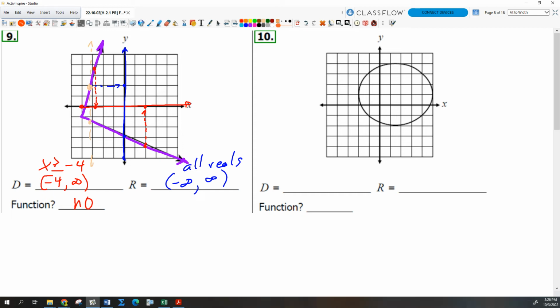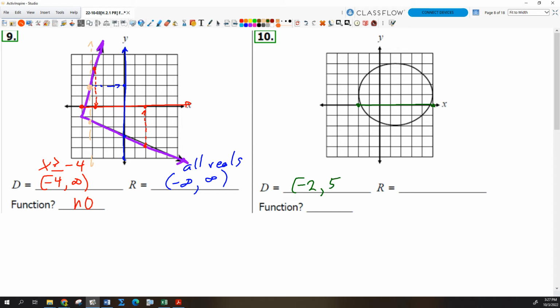What's the domain going to be of that ellipse? Hallie, what do you think? What's the domain? -2 up to, looks like +5. Everybody agree? And if I project that ellipse onto the x-axis, wouldn't that domain just start there and end there? So there is a representation of the domain, right? Using interval notation, I would use brackets because I'm including the endpoints. Agreed?